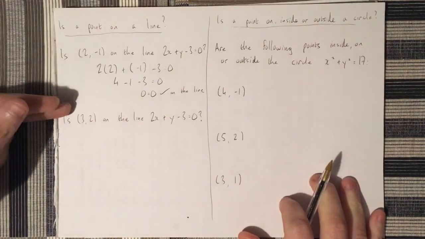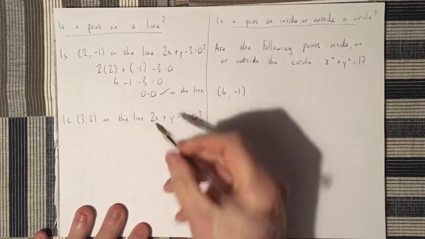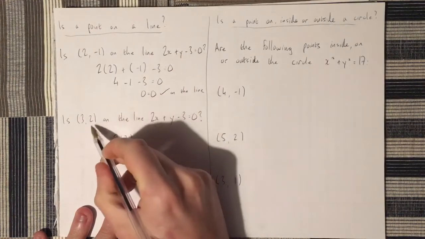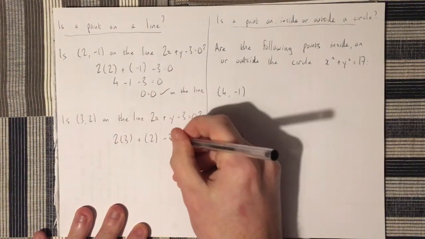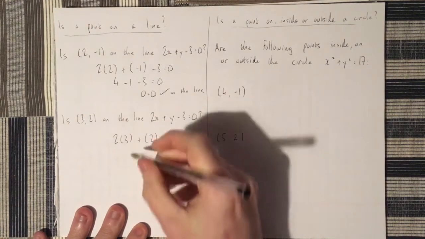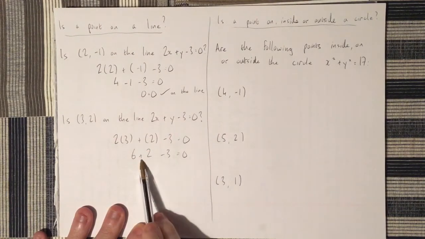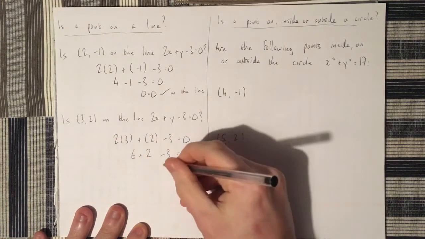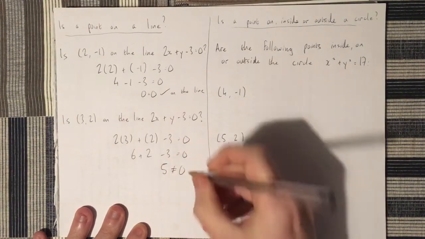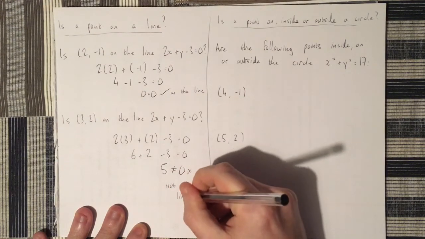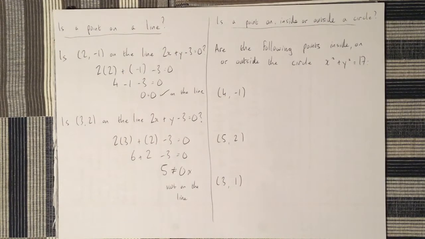All right. Similar example then, but it's just asking us about the point (3, 2) on that line. So same line. So instead of 2x, it's going to be 2 times 3, plus 2, minus 3 equals 0. 2 times 3 is 6, plus 2 minus 3 equals 0. 6 plus 2 is 8. 8 minus 3 is 5. 5 is not equal to 0. Okay, so not on the line. All right, so if you sub the point in and get 0 equals 0, it's on the line. If you sub it in and you get something that's not true, like 5 is equal to 0, then it's not on the line.